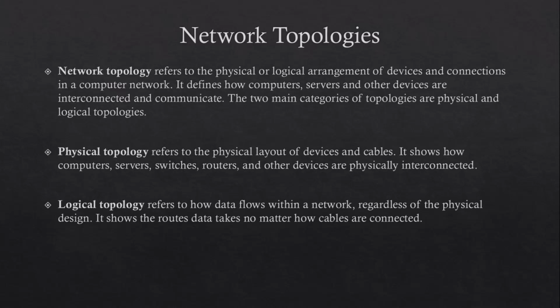So now, what's a physical topology? It refers to the physical layout of devices and cables. It shows how computers, servers, switches, routers, and other devices are physically interconnected. And logical topology refers to how data flows within a network. Regardless of the physical design, it shows the route data takes no matter how the cables are connected.